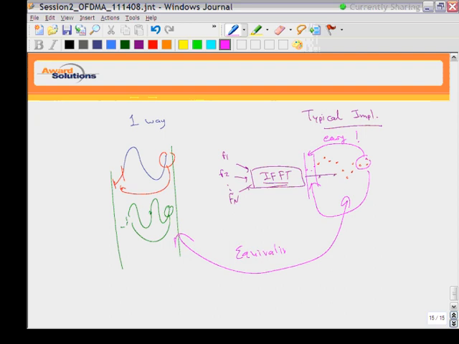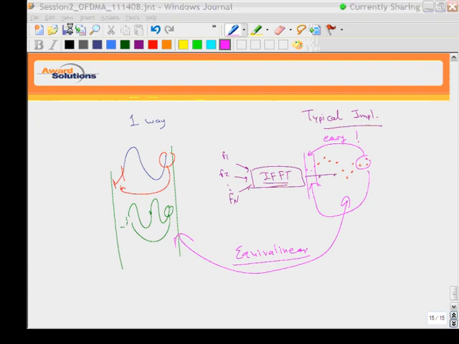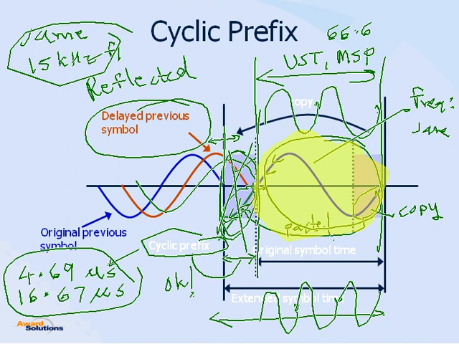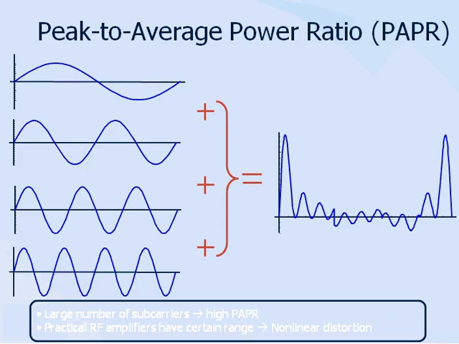IFFT is a linear operation, so you can do it before IFFT or after IFFT. So very, very easy to implement. Okay, so that's why we do that. It also helps with synchronization. So that's another side benefit of doing the cyclic extension rather than just having a silence interval during that time. Silence interval would work as well, but this will work better. Okay, so hopefully that is addressing your question in sufficient detail.